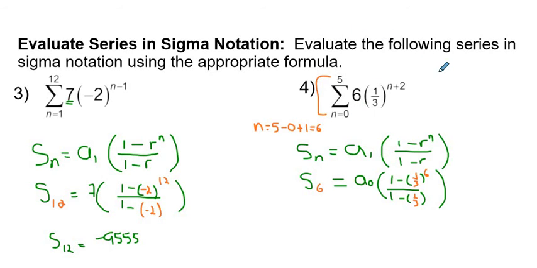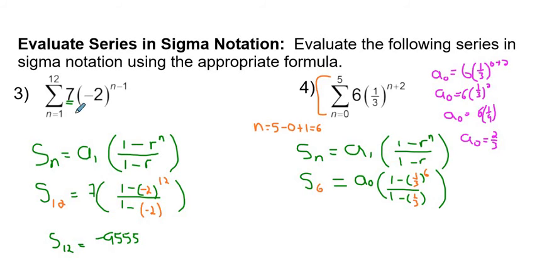So to find A0, we'll come over here and say A0 is 6 to the 1/3 to the 0 plus 2. You can use a calculator if you want to. This one's pretty reasonable because it's just 1/3 squared, which of course is 1/9. So A0 would be 6 times a 9th, which comes out to 6/9 or 2/3. So you have to figure out the first term if it doesn't start at 1. If this is not 1, or if this exponent is wrong, you have got to make sure you know what the first term is.